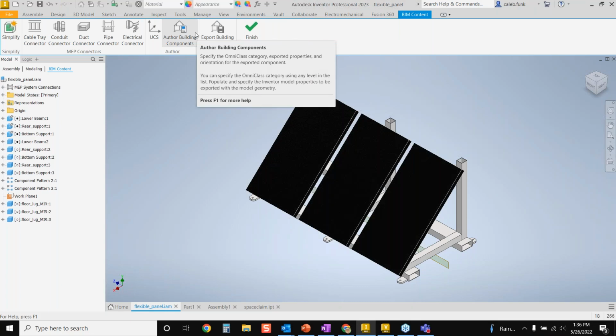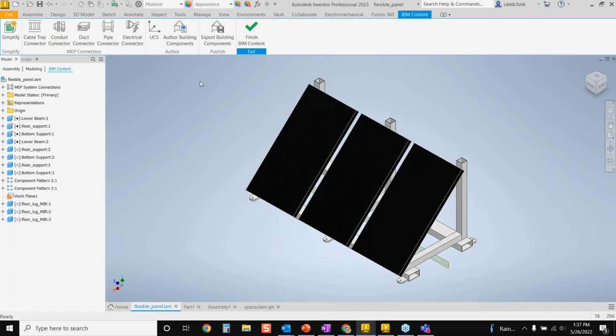Go ahead. Quick, before you move forward with that, I think it's really valuable to understand one of the things we've been talking a lot about, which is the communication, right? Having back and forth communication, and the Omniclass, the category, all of that is very important to communicate early on. So when you're looking at things like BIM execution plans or having those discussions, those are really great things to have in your BIM standards, because it is what's going to allow the manufacturer content to properly be viewed within that Revit model.